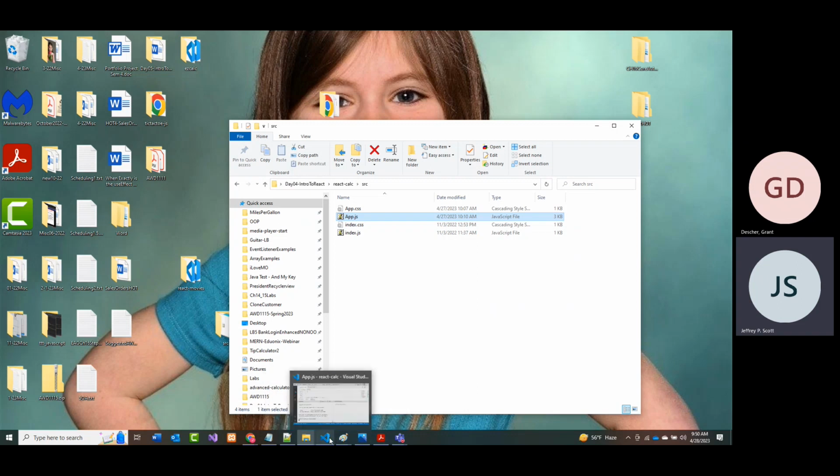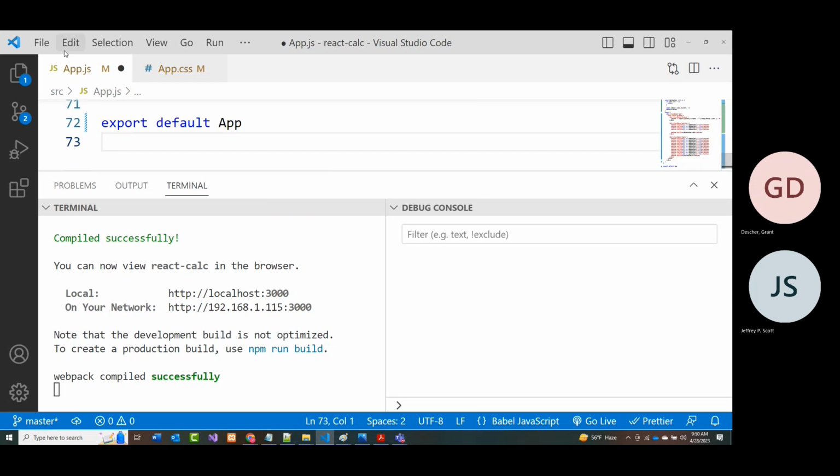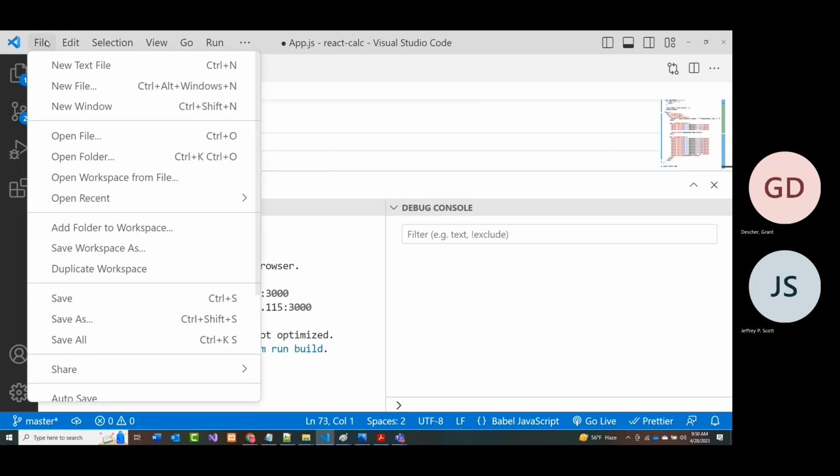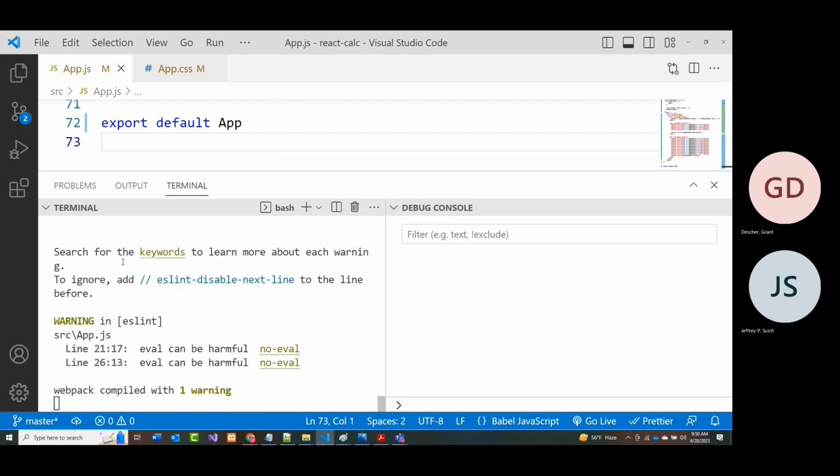I don't know if it's a layout thing or what it is. So yeah, eval can be harmful. We know that already.